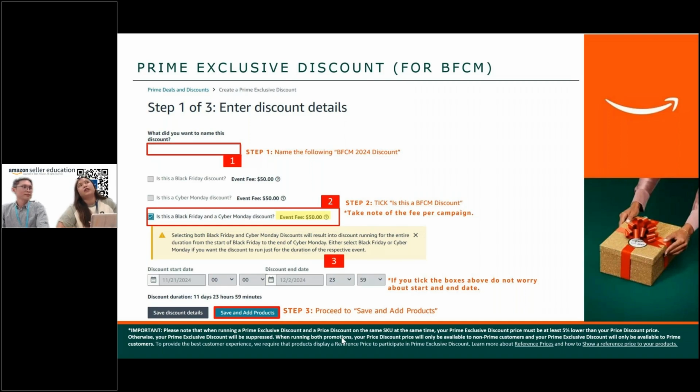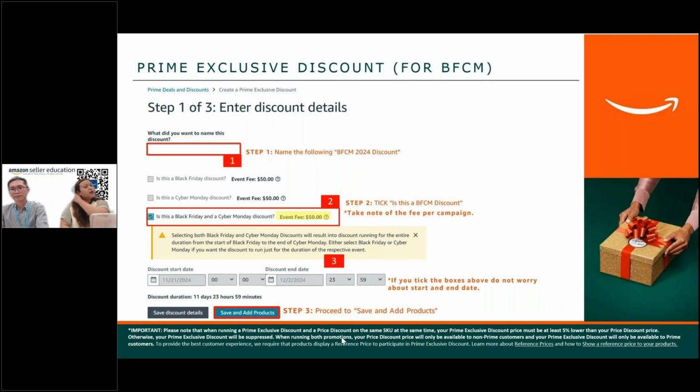And if you have any issues, do check your Prime exclusive discount. There's a dashboard for you to see all your deals. If there are any issues, you will see that it is in red and the word suppressed. That's when you have to follow the actions provided should it be suppressed. If there are any issues, you can either follow our troubleshoot guide, which we will share the QR code for later, or you can follow the steps that they provide in red. You just have to click the exclamation mark to see why it is suppressed. So this is very important to take note. You want to fix any suppression issues for your deals before a big event like Black Friday, Cyber Monday.